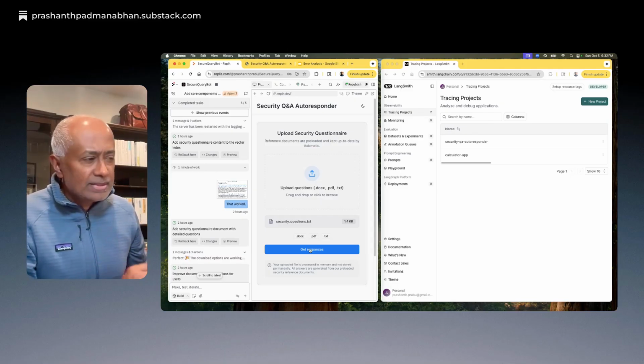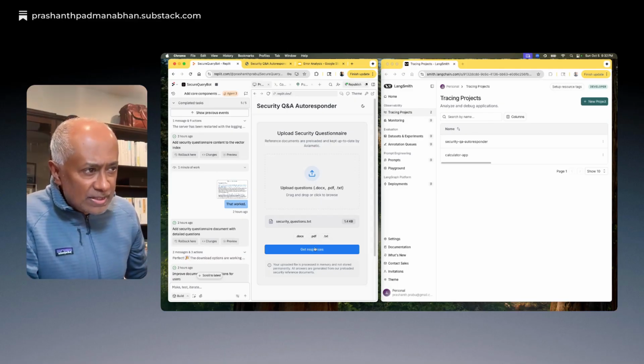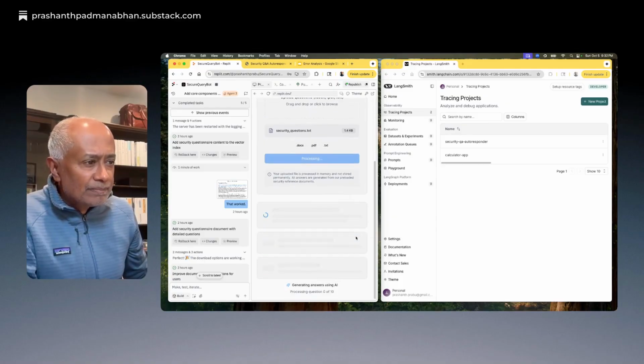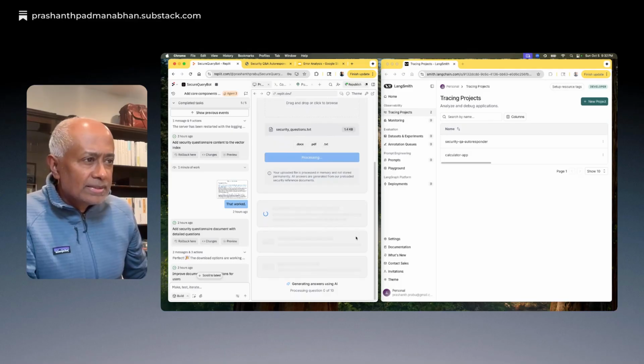So that is why AI is important here. So I said get responses. That's 10 questions, so it should take about a minute or so to do this.